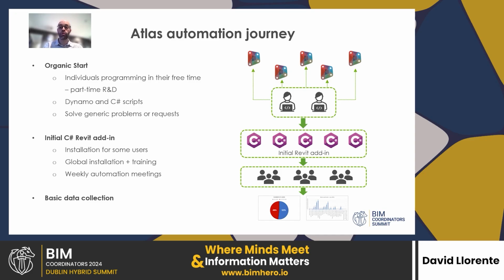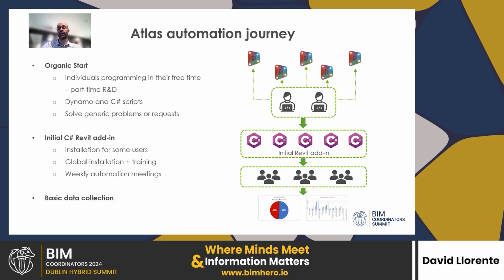Our automation journey was like many other companies. It started organically. Some people in the company who were very talented and had a natural interest in programming started developing tools and scripts in Dynamo, and additionally in C#. They started working part-time in research and development, solving initially generic problems, but also some specific requests from the users.